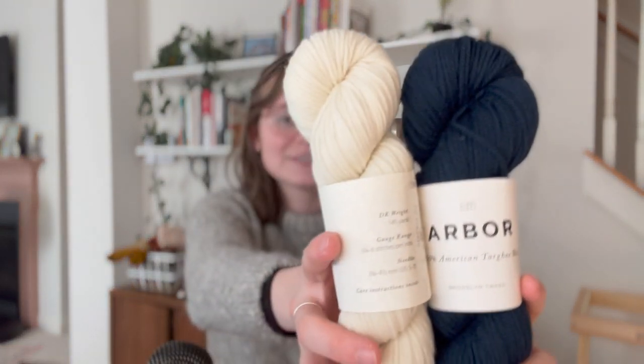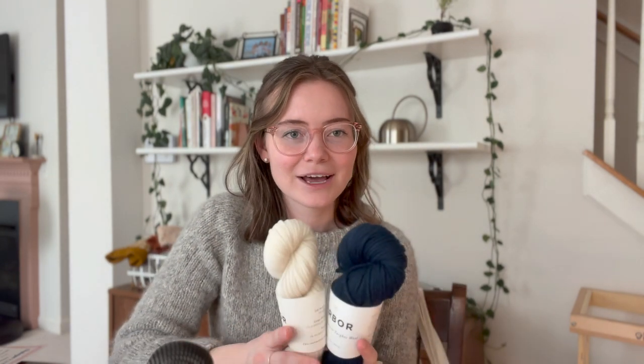I think it's going to be a nice, classic hat — very high contrast for colorwork. I'm going to put a pom-pom on it because he loves the pom-pom on my husband's hat. He had me wear the pom-pom hat out the other day, which was really funny. He was excited the whole way home, talking about his blue hat. I'm probably just going to ignore all my works in progress, wind this up right after this video, and cast it on — and that's okay with me. It will all get done eventually.